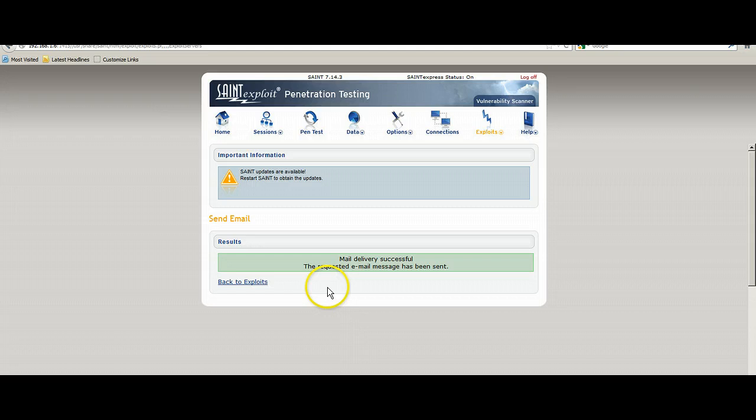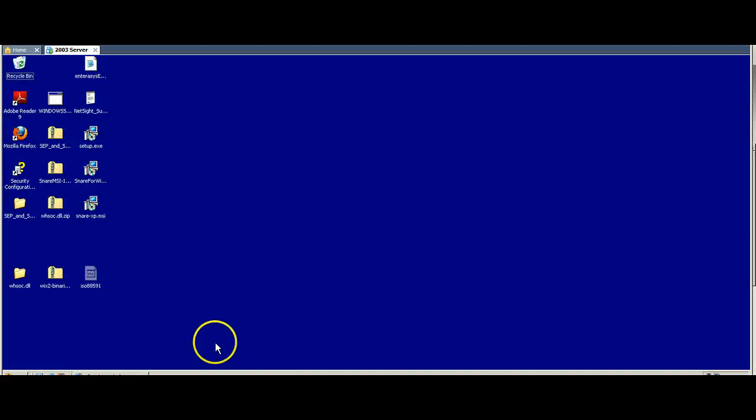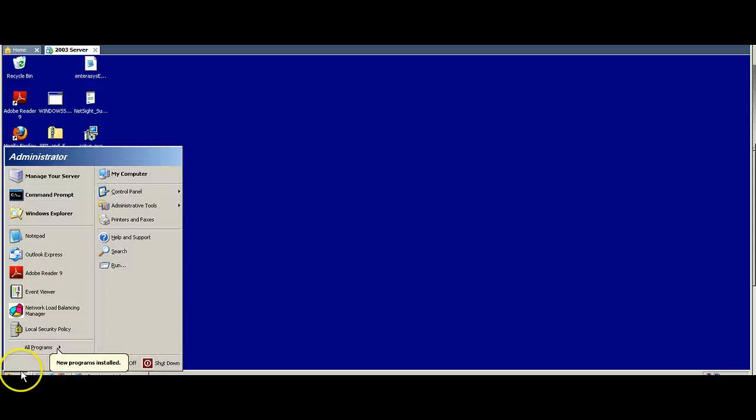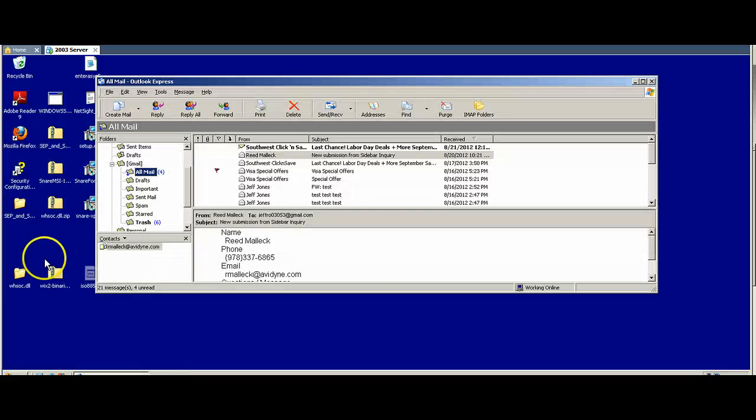And now let's go over to the victim's computer and check our email. Okay, so let's open up Outlook Express. Okay, we can see there it is.